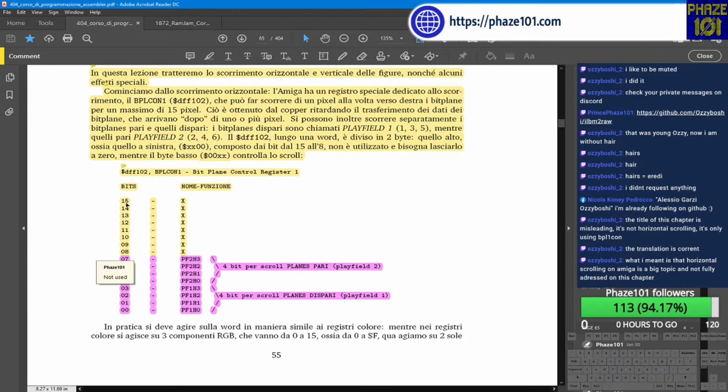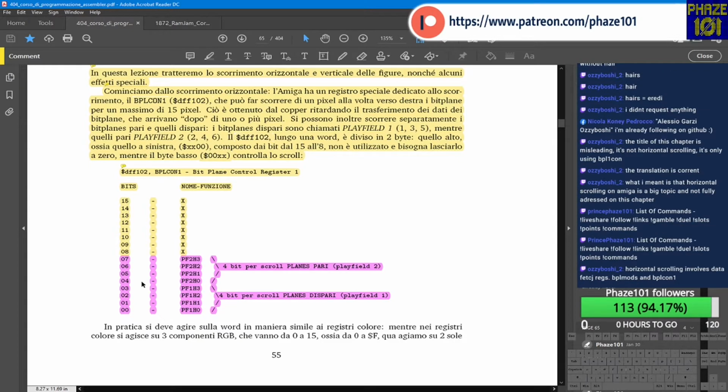The high byte, from 8 to 15, is not used, so that is always 0. BPLCON1 has the lower 8 bits that you can specify to scroll the screen. Now, this is divided in two. The first nibble, 0 to 3, and the second nibble, which is from 4 to 7.